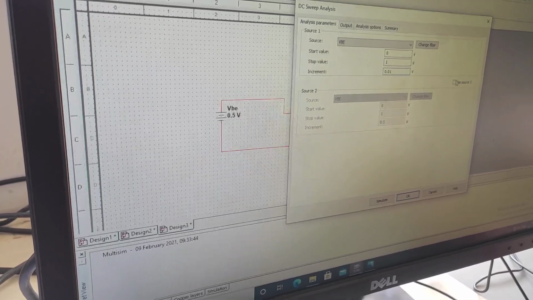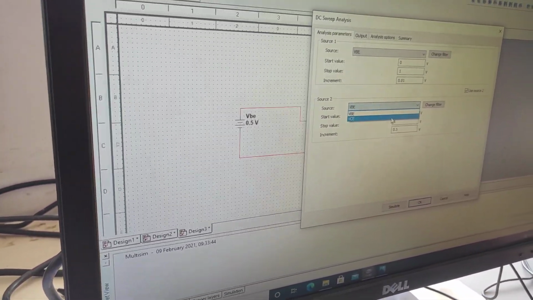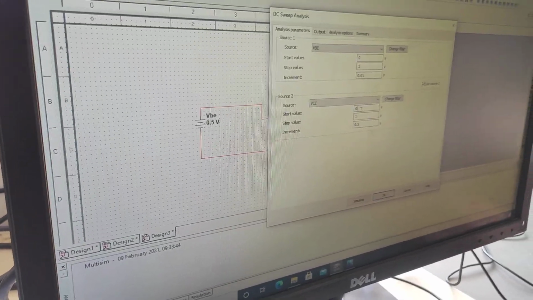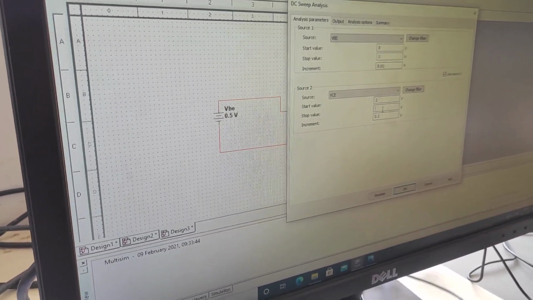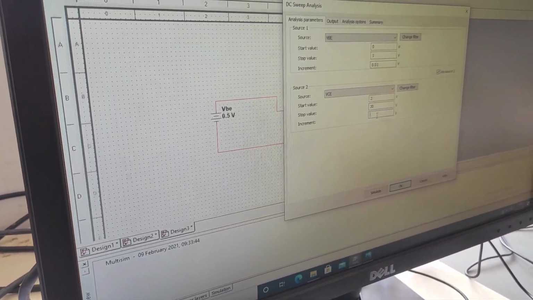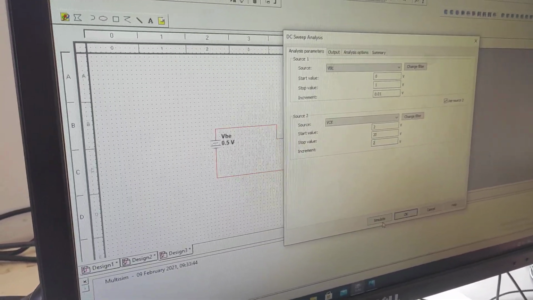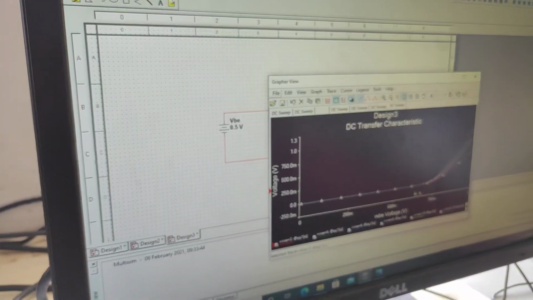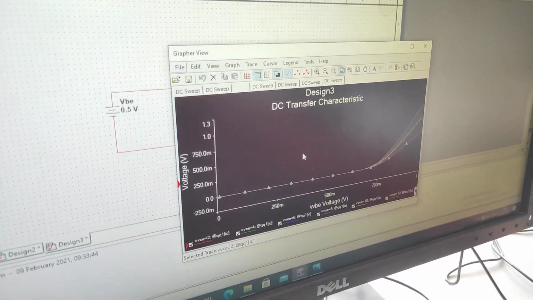Since we are using two sources, you need to select use source 2 also. Then select VCE. Its start value is 2, the stop value is 20, and the increment you need to give is 2, and press Simulate. You can see the simulation graph has been obtained.